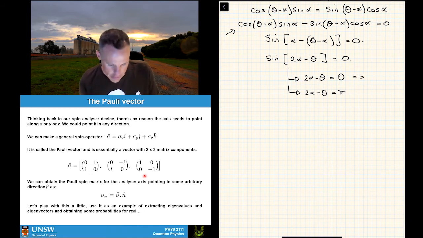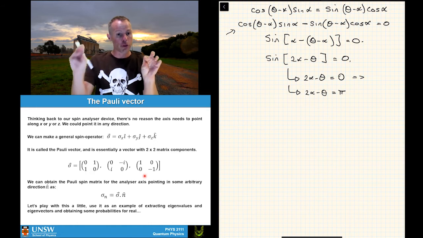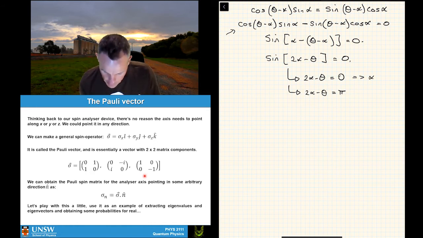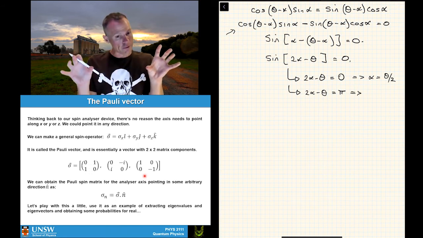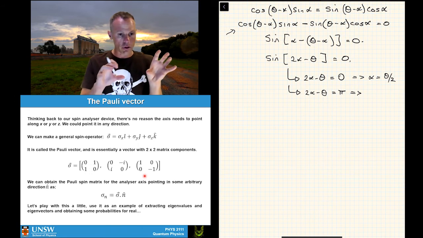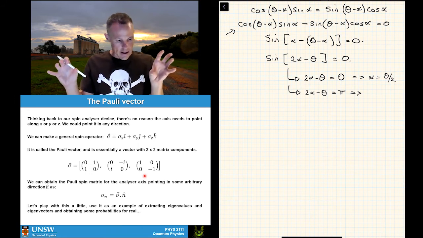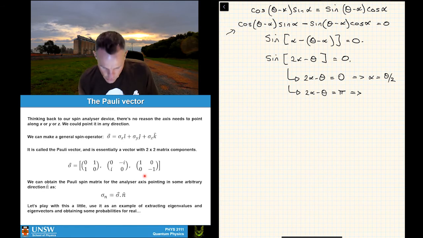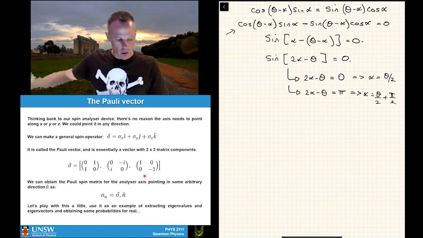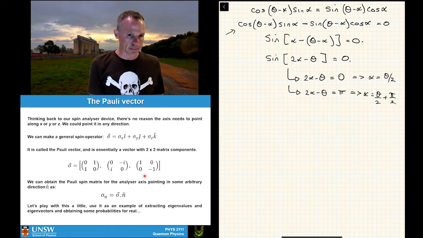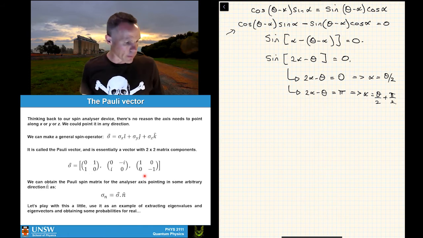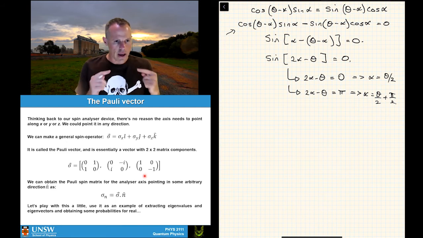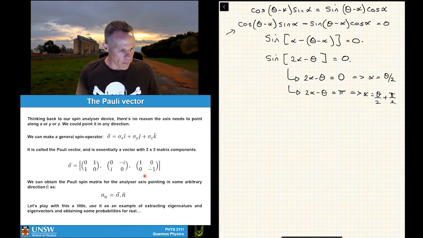This one here would basically reduce quite simply to, we can take the theta on the other side and divide by 2. So this will be alpha equals theta on 2. And then this one down here, we have to keep the pi. So what we would do is take the theta over to the other side and then divide by 2. So here we have alpha is equal to theta on 2 plus pi on 2. Okay, and you can imagine that the modulo solutions hang out the back of that, but they're all equivalent, and so you don't really need them. Okay, so these are now our two solutions, and we can deal with them one by one here.